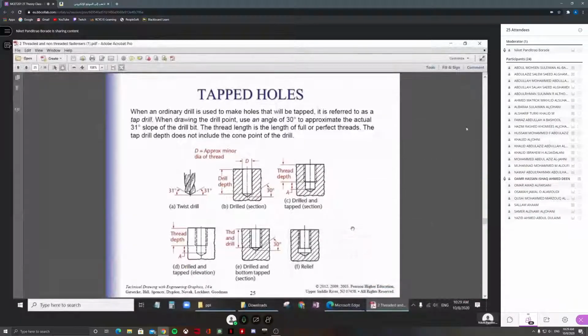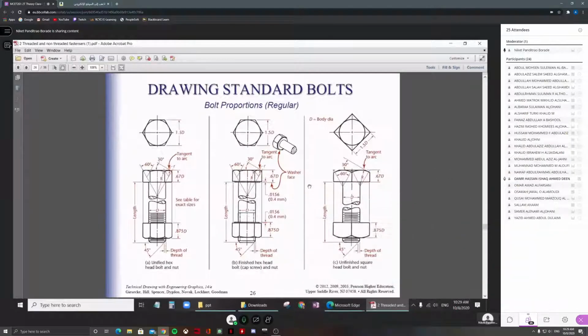What we do for this drill, and understand major diameter, minor diameter, internal threads, and how the external threaded part goes in that hole and how to represent that, the difference in the section lines. I don't want to talk about it again. Then after that, we have this representation of the bolt and the nut, which again we have done in the lab. This is a manual method they are telling here.